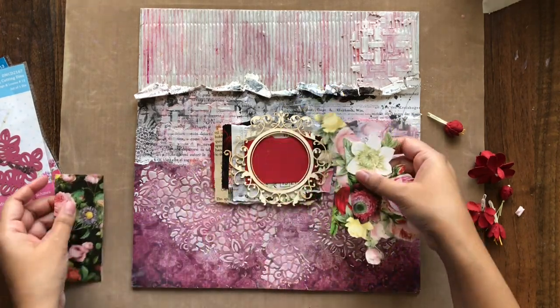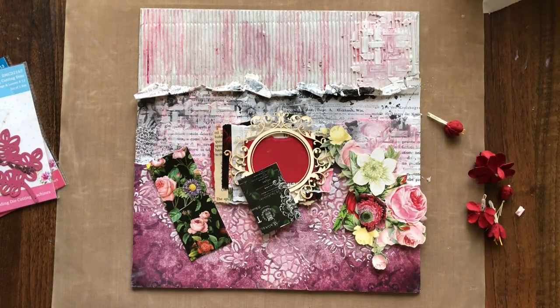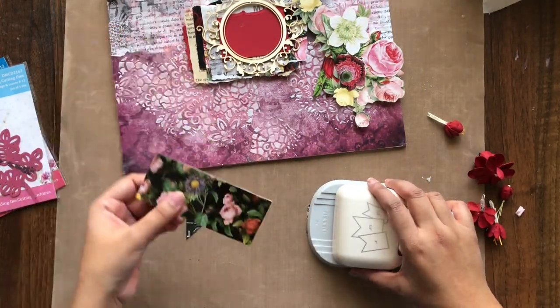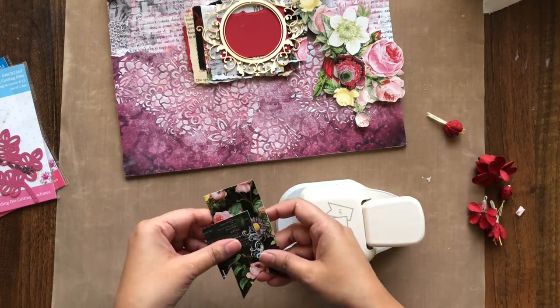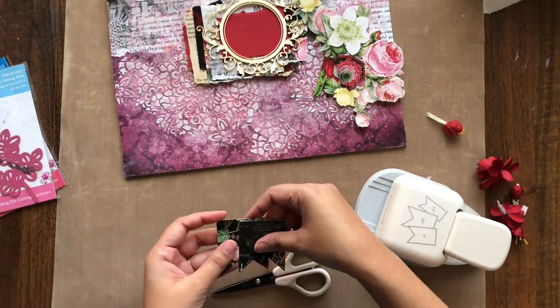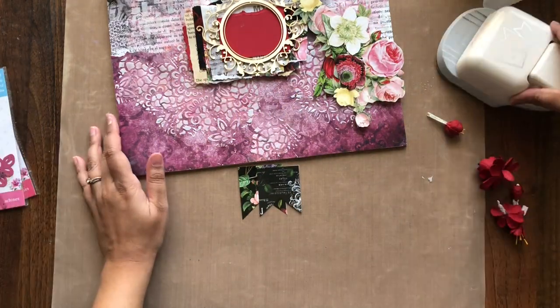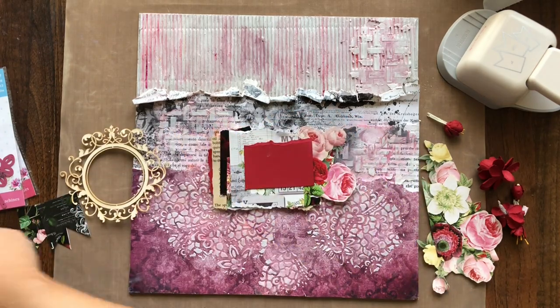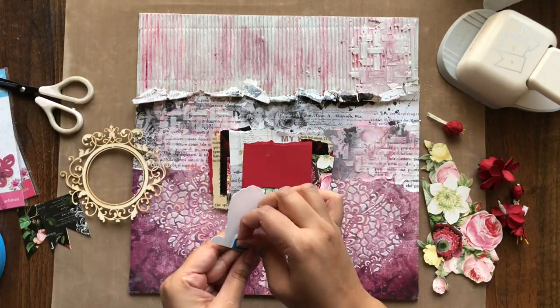I'm going to be using these handmade flowers for layering along with some fussy cutout elements from the pattern paper itself. I'm also using a couple of banners for my composition. And I'm using foliage and leaves die set number 13 for my leaves cut out in black cardstock. This will give a nice contrast to my layout.